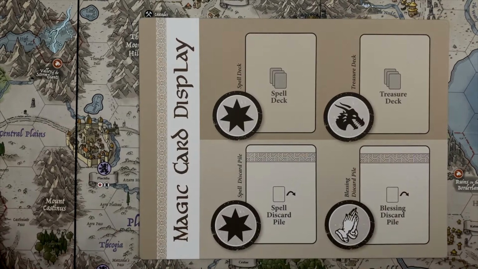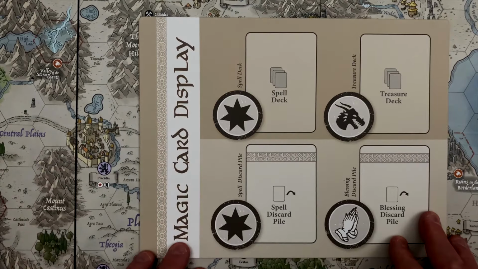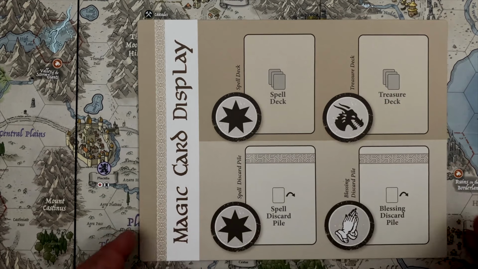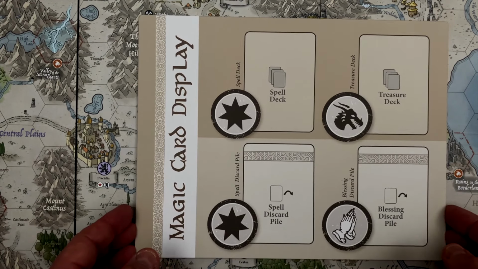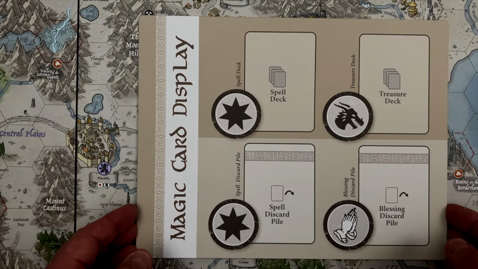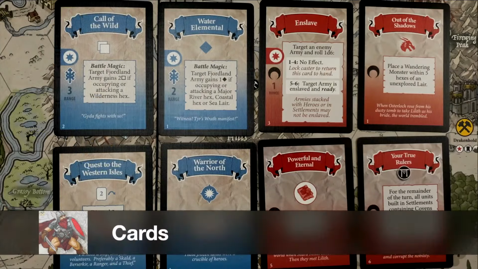We'll take a look at spells pretty soon here, but this is basically the card display that helps you manage spells, discard pile and things like that. And then treasure deck as well. There are treasures again when you capture those lairs and things like that. So lots of things to fight for and go through. Again, a real wonderful job in terms of the fantasy element behind this game. Let's jump in now and take a look at some of our cards.